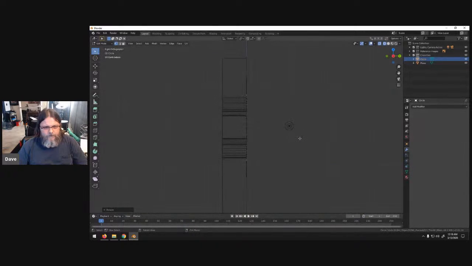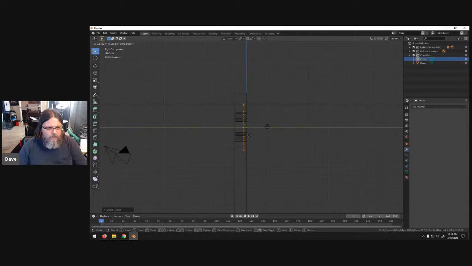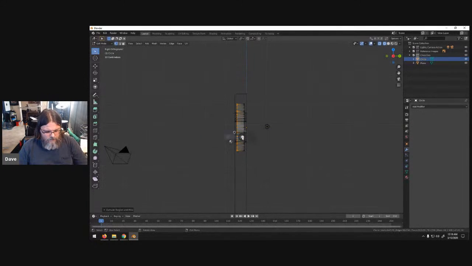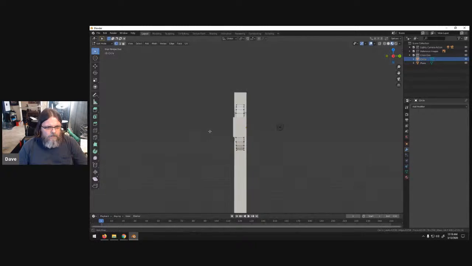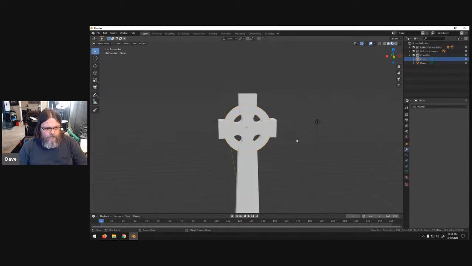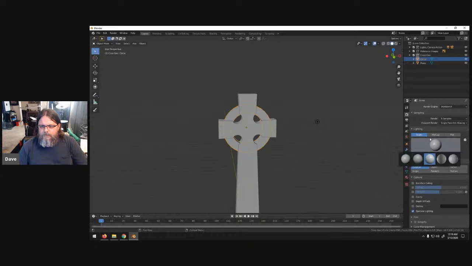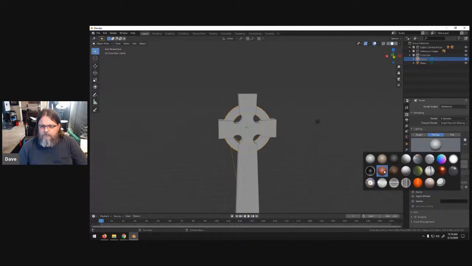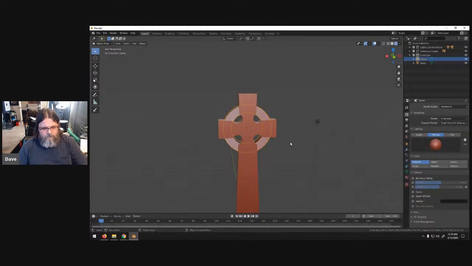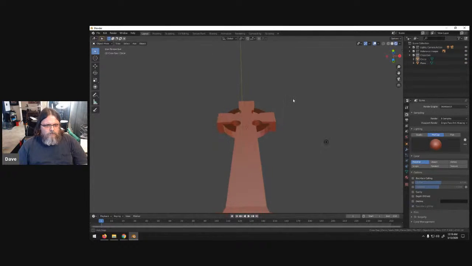How would that look? Extrude Y. Oops. That's pretty cool.